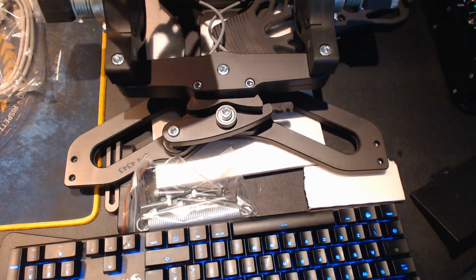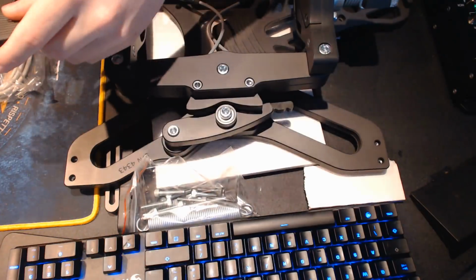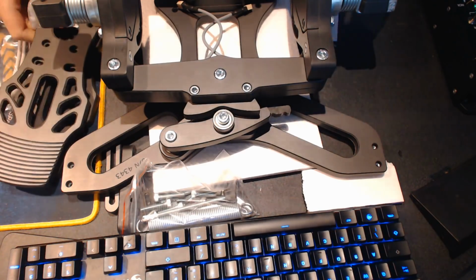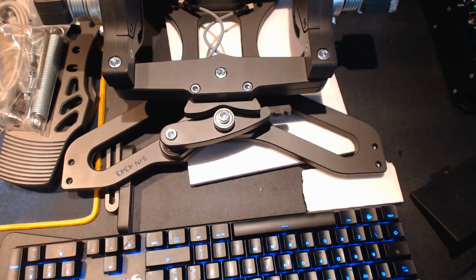Here are the toe pads. Can you see that? Yeah, there you go. So those are the actual pedals themselves, which kind of fit onto here. There is a little video that I got linked in an email where we can work out how to set these things up properly.